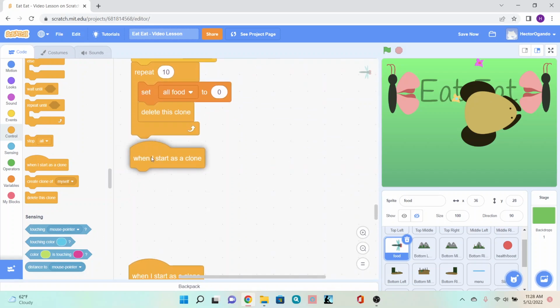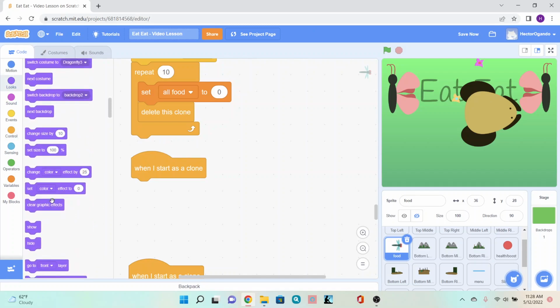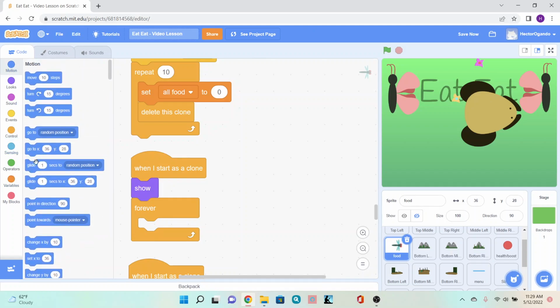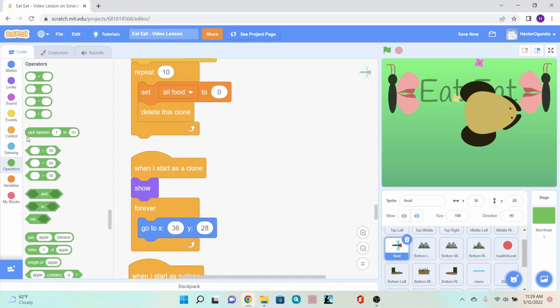Next, we're going to go ahead and add a when I start as a clone. I'm going to go onto looks and add a show. Under that, I'm going to go into control and add a forever. I'm going to go into the blue motions tab and add a go to X and Y. For both of them, I'm going to go into operators and add the addition bubble.